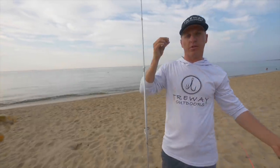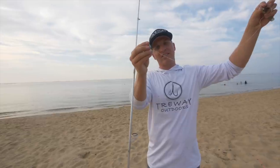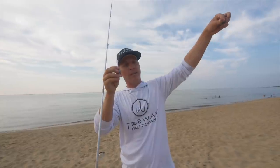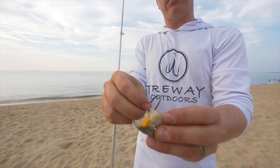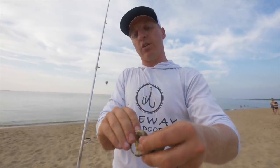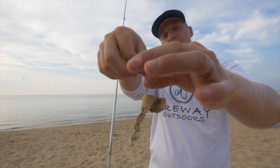The bottom sweeper is still good when casting to a dock, but it's going to sit right on the bottom. The advantage of the fish finder rig is when you have oyster reef around the dock or a lot of hangups — the egg weight sinker sits on the bottom and won't get hung up as easily, and then the hook is dangling right above all that structure. You can go in through one of the appendages, or sometimes I just go in through the middle and out through the shell, just like that.